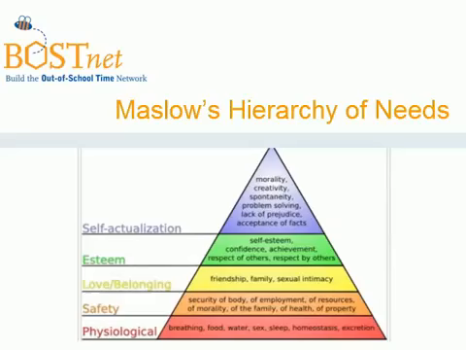Again, these are skills we tend to jump right to when we're trying to address behavioral issues with kids, and this is at the very top of the pyramid. So look at all the other tiers below it that need to be solid before kids are going to be able to make progress on this tier.